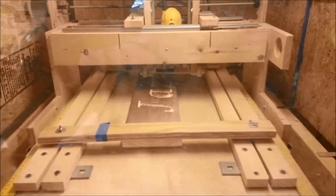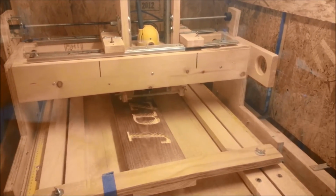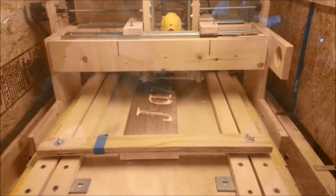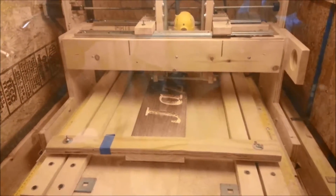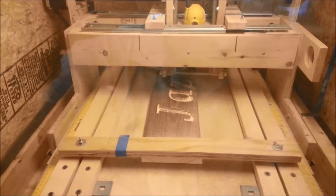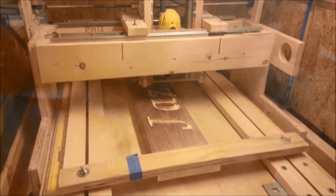A lot of dust in there. I should probably replace that bit also. It did okay here, but I think it's getting a little bit tired. In any event, as mentioned before, this was about the deepest cut that I've done, the biggest letters, and it, as expected, blew a lot of dust in there. But the enclosure kept it pretty much inside.